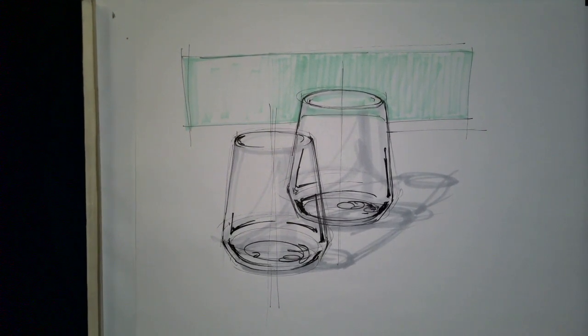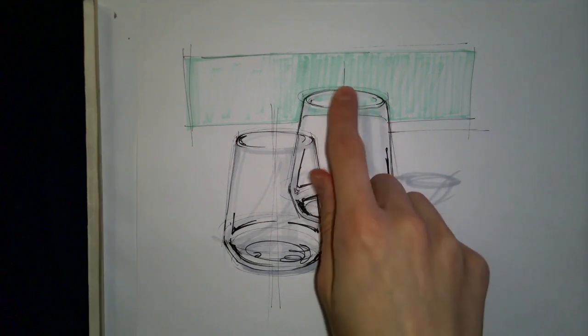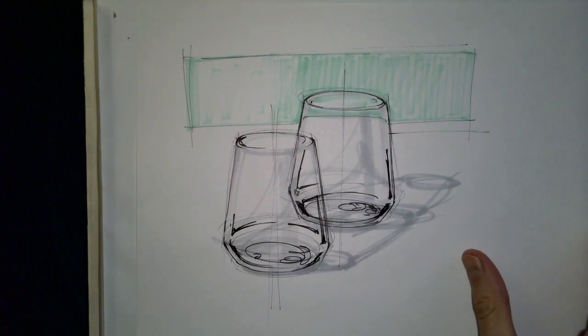Then we'll get to something a little bit thicker and add some cool colors. I've got a C2 and C3, maybe a C4 if we have one. Any color really works, but using a color that isn't too dry would be great to help with the see-through part and the distortion effect.